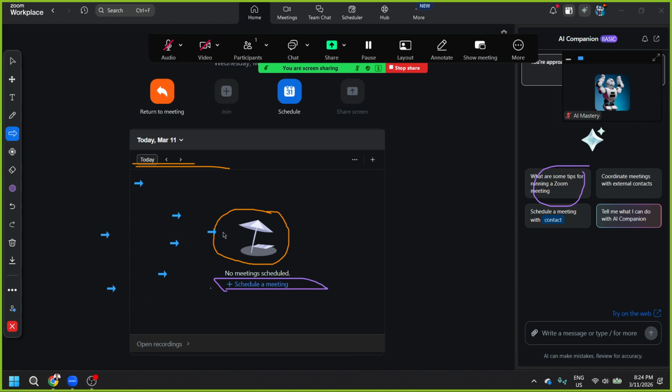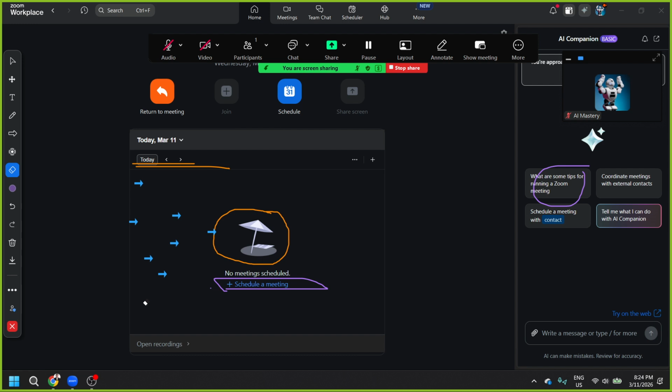As you annotate, talk your audience through what you're highlighting. Pause briefly while drawing so viewers can follow the movement, and keep shapes simple to avoid clutter. If you need to reference multiple areas, annotate one idea at a time, clear, and continue. That rhythm keeps your message crisp and easy to understand.